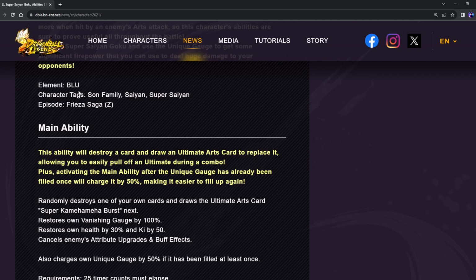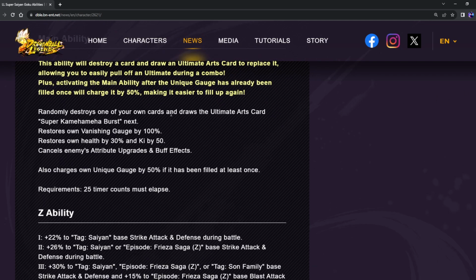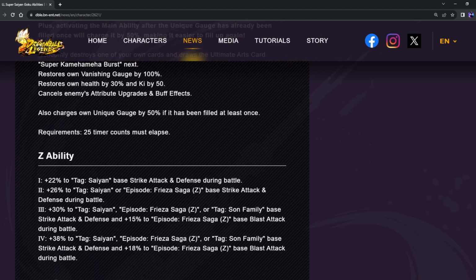Okay, he's element blue as I mentioned yesterday. He is gonna be blue as per the raid. So, main ability, let's see what it actually does. Randomly destroys one of your own cards and draws the ultimate arts card Super Kamehameha Burst next, which is going to be restoring own vanishing gauge by 100%, restores own health by 30 and ki by 50, and cancels enemies' attribute upgrades and buff effects. Also, charges own unique gauge by 50% if it is filled at least once, and it can be used after 25 time counts have elapsed. So he is going to have a new unique gauge. Let's see if it's going to be an old one or a new one. Don't have information yet, but we'll read through it.